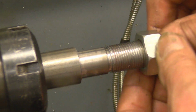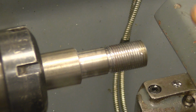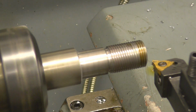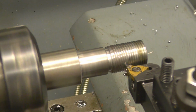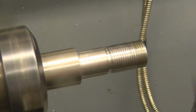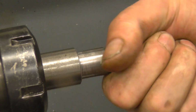Try. Just about. It doesn't need to be a fantastically tight fit, so I'll do one more cut on the same setting just as a spring cut. Basically the thread's finished once it hits the flat on the tool. That's perfect, just what we need.